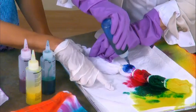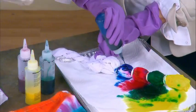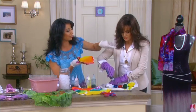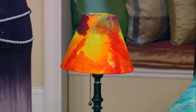And this paper towel, see how it's absorbing all these really pretty colors? When you're done with it, you can actually take these paper towels and do a decoupage with them. And over here, I've done this lampshade with a really simple decoupage with white glue.